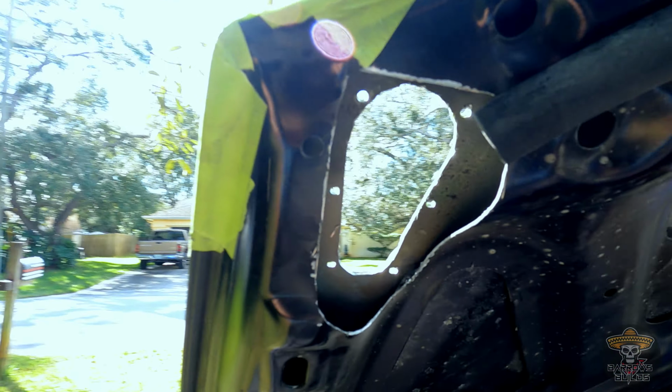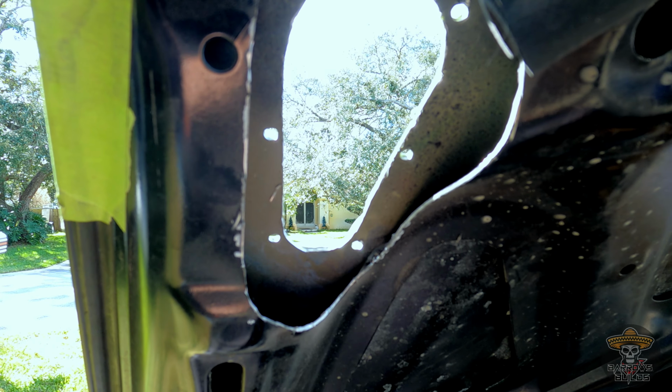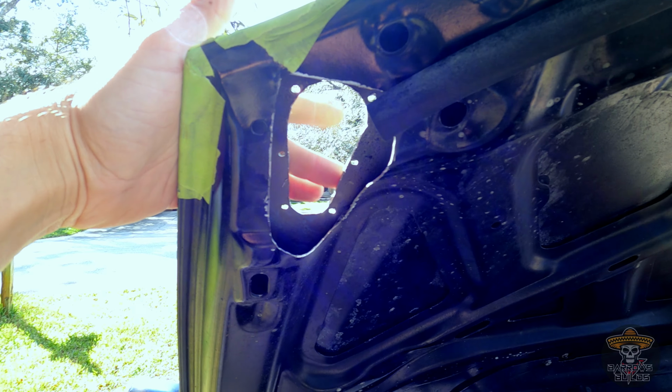Okay, I'm back. Battery's fully charged now, we got the holes all cut out, top and bottom. And we got the sun again. It is bright as hell out here today. So, I got everything lined up. Basically made a template of the other side, like I said, and flipped it. So now everything lines up here.